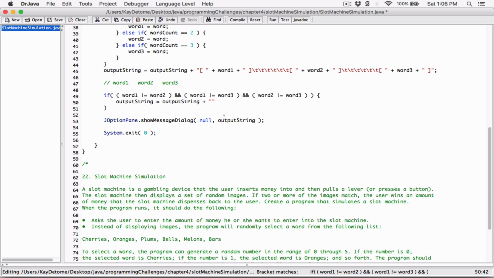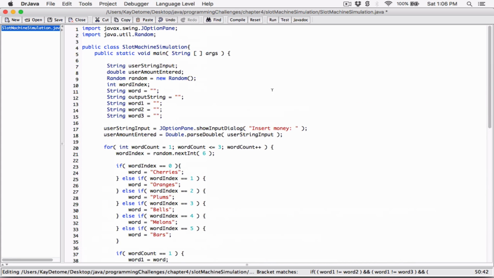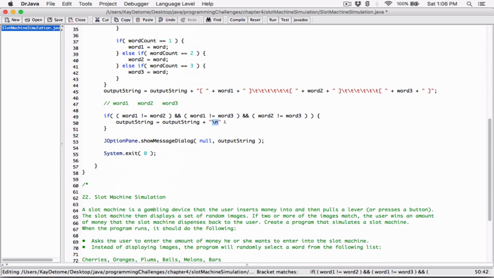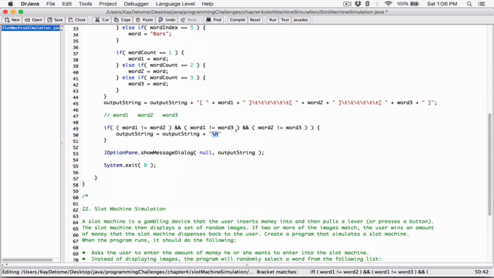In order for me to create that line, I'm going to create a new line character. I don't think I explained it above. So \n is a new line character. It basically takes the cursor from where it's at now to the next line, and anything that follows that new line character is displayed on the next line.